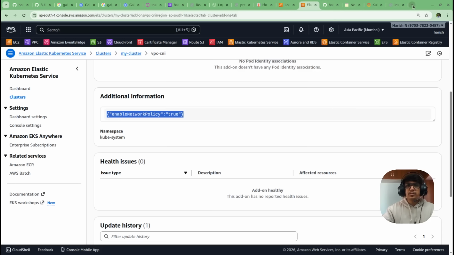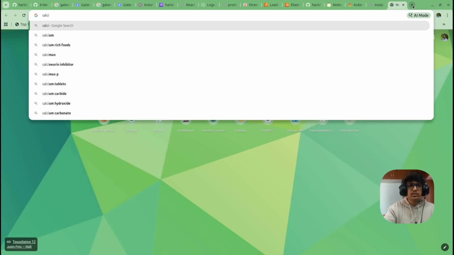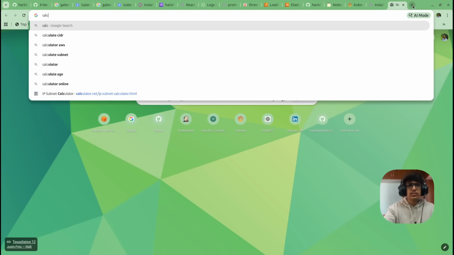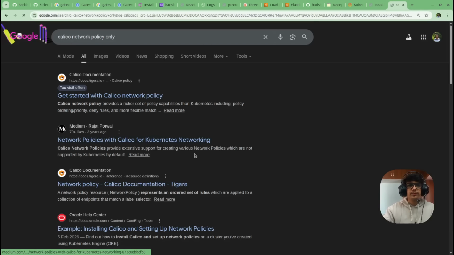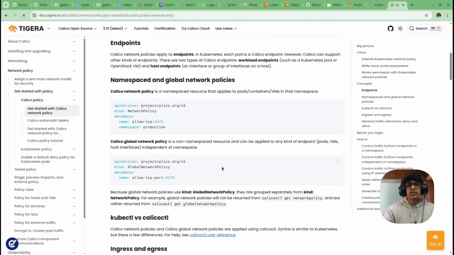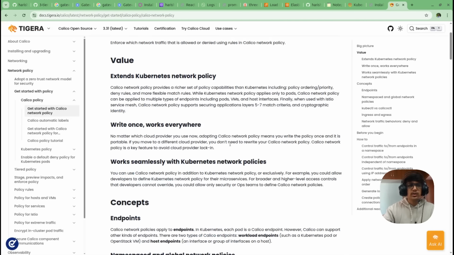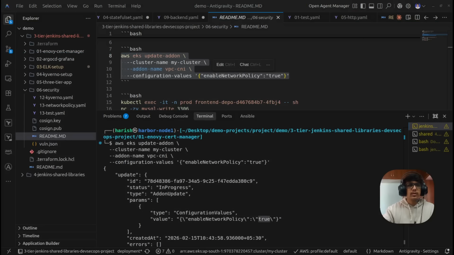One more thing, if Calico is not installed, by using this one you can install Calico. You can implement the network policy, but we have the default one. So by using the patch command, we are doing this.